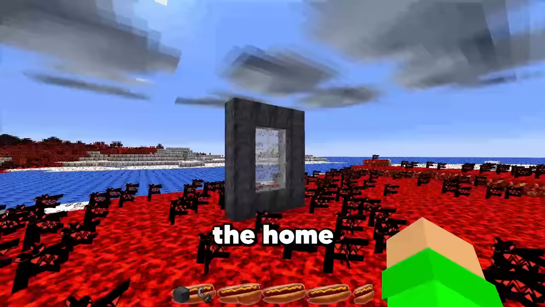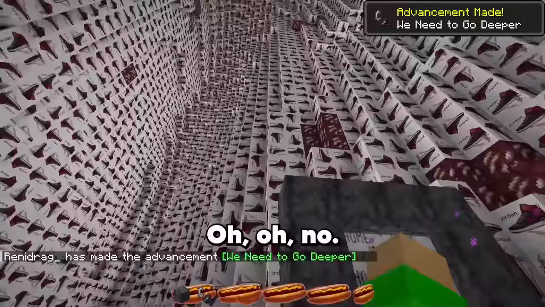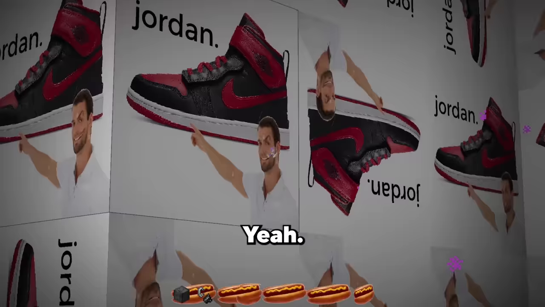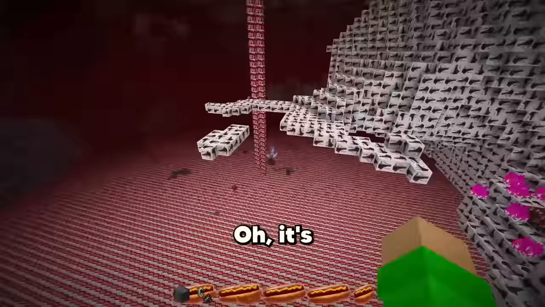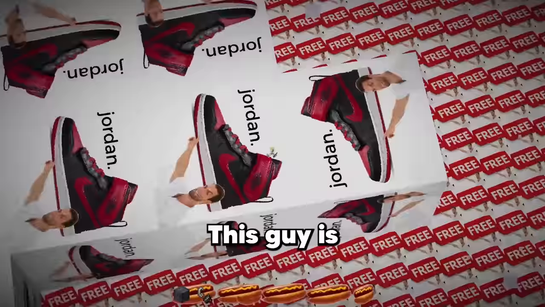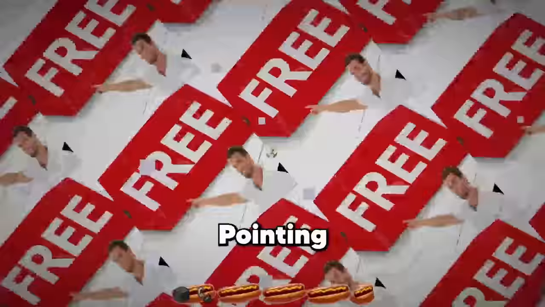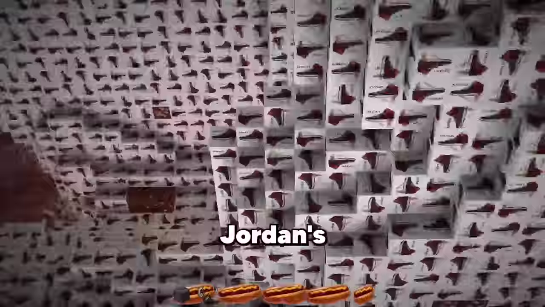Oh, it's the home sweet home dimension. No, everyone's worst dimension. Oh no. Jordan. Thanks, man. Yeah. A lot of Jordans. The fire is pink and we have some. Oh, it's lagging my game. We got free lava. This guy is everywhere. You can't escape this guy. He's there. He's everywhere. Who are you gonna call? Pointing man. Anyway, this is our new nether. We got Jordans everywhere. Very cool.